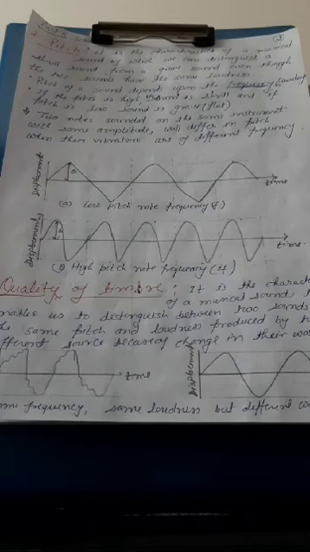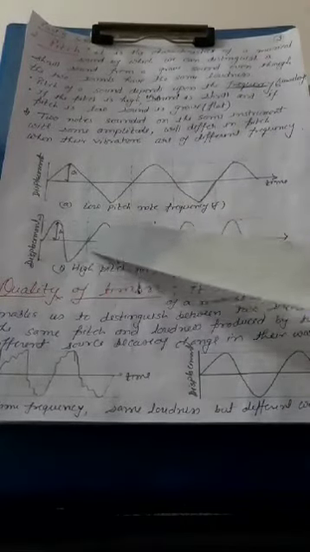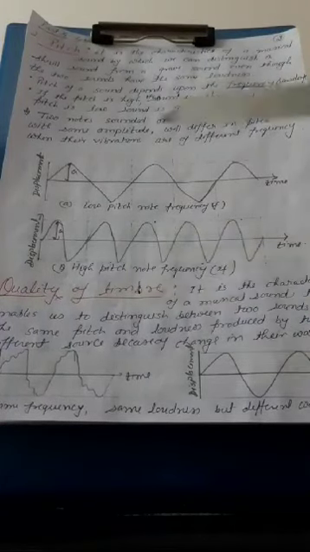Pitch is the characteristic of the musical sound by which we can distinguish a shrill sound from a grave sound, even though the two sounds have the same loudness. Same loudness means the amplitude remains the same. So what will be different? Pitch, that is frequency. If frequency is low, the sound is low pitch, a grave sound, a flat sound. If the frequency is more, it is a shrill sound, high pitch.